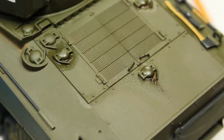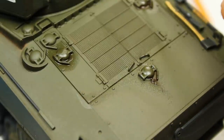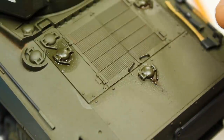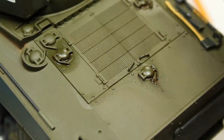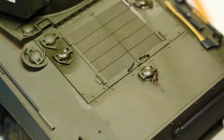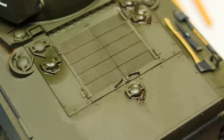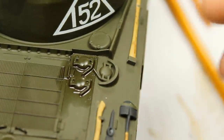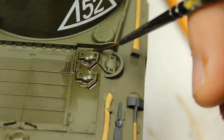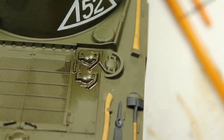And it does take a little bit of time to get your head around it and to get the idea, and to kind of get the subtlety. That's the other thing. It's very easy to overdo this, and you just don't need to. I can only describe it as layers. If you just think that you just keep adding layers, little and often, as you go through, and it will slowly build up. And that's exactly what's happened on the real vehicle.